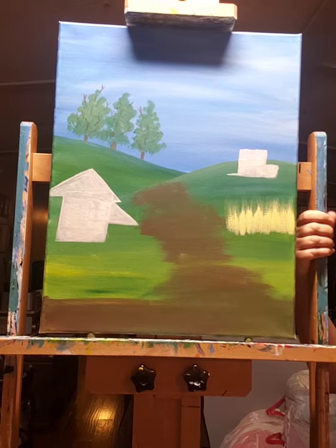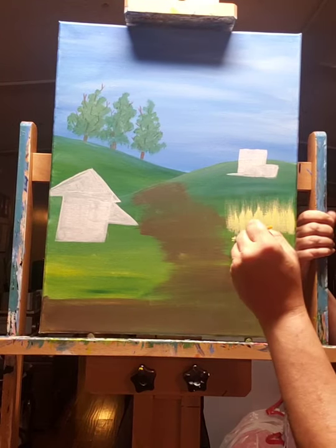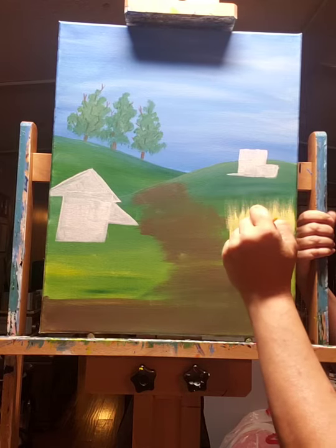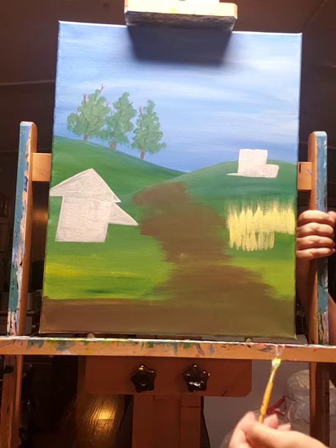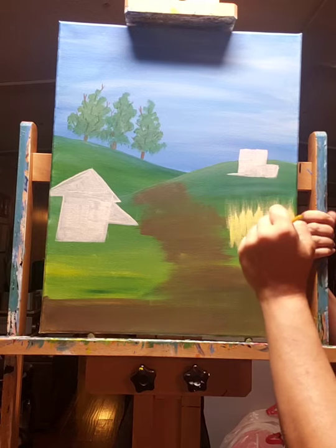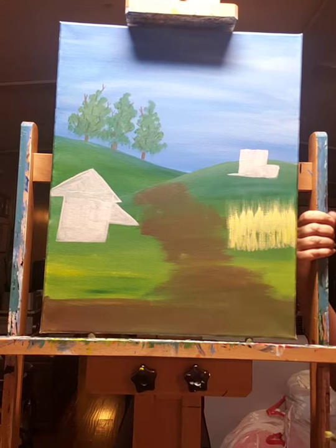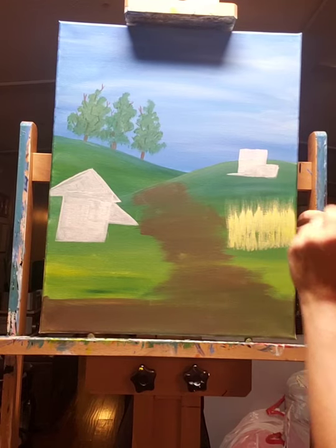And then you want to make rows, okay? So make it look like rows. You're going to do a little space here and do some flicks from down here. Not a lot of paint at all. You notice I didn't even refill my brush up again. So not a lot of paint, doing a lot of flicks. You want it nice and fluffy, okay? That's the term for fluffy brush.